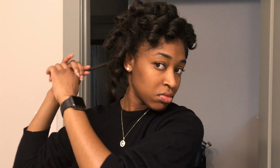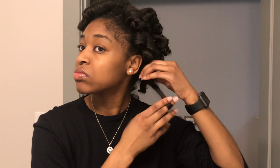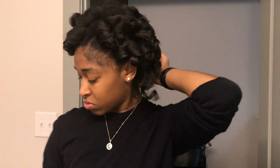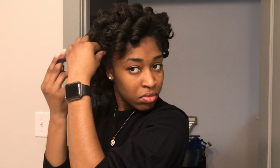And now I'm just separating. I'm probably splitting the curl into at least 4 pieces. I know that with some pieces I probably did more, but at least 4 pieces just to get some volume. And you want to make sure you twist them around your finger or coil them, that's the right word for it. You want to coil them around your finger because you will experience frizz, or it will just look flat if you don't coil it to keep that curl. Really, the coil is to actually keep the curl that you made.